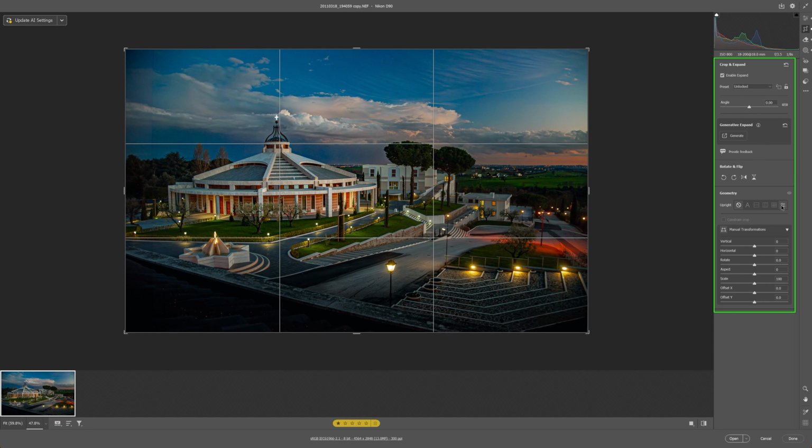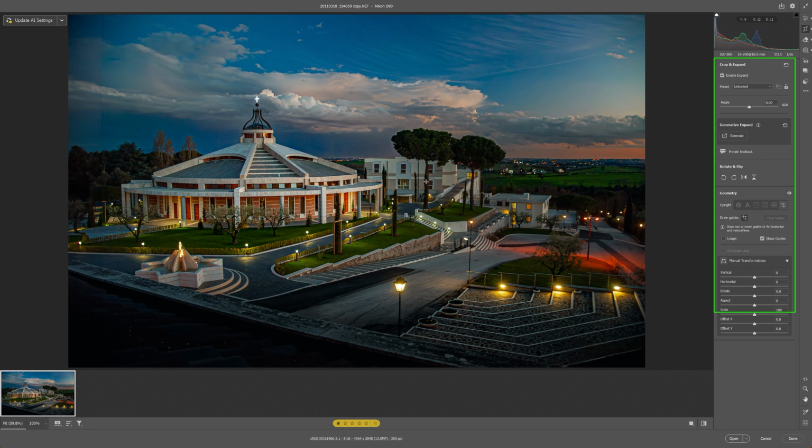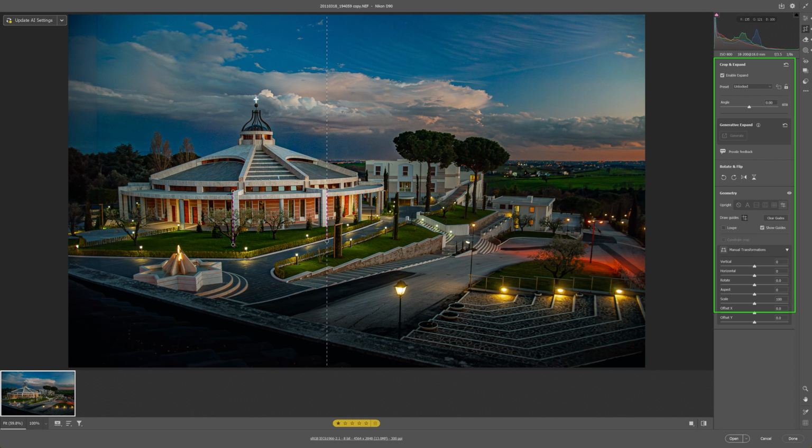And the last option there allows you to draw lines to show which areas should be straight. So for example, I'm drawing a line here, and I'm drawing another parallel line here. It will use that as a guide to straighten the image. I can also do it for vertical lines.